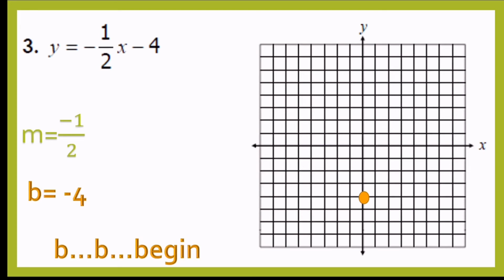There's something different here. My slope this time is negative. So while this is normally my rise, I actually have to go down 1 because it's a -1. My run is a positive 2, so I still go to the right 2, and I place my point. I can do that again, and I can keep going. 3 is a good point for you. 3 or 4 points helps you draw a straight line. Okay?